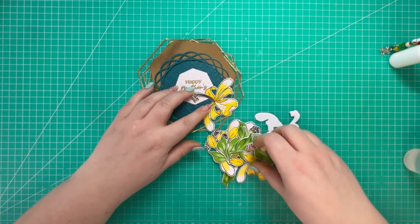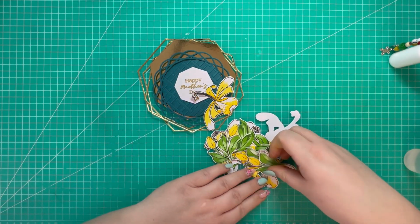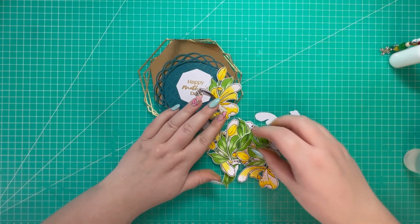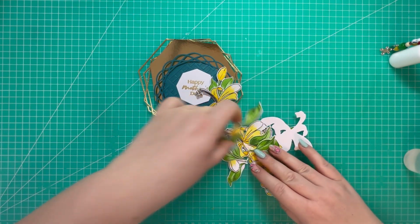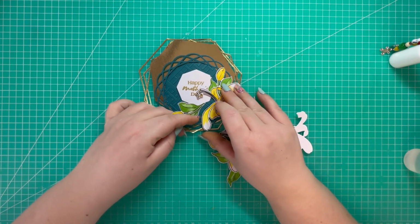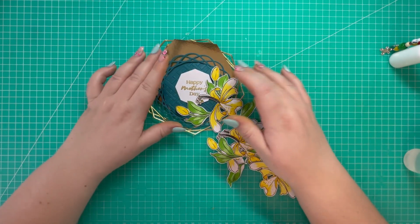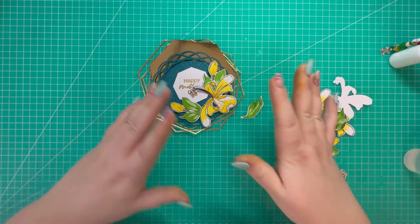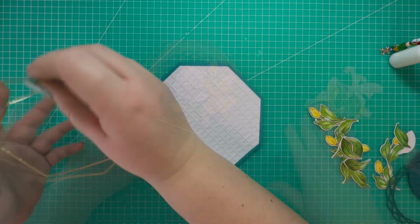And then I'm going to have the floral pieces sort of on the right hand side, like so. This is just an example. So I'm now going to start assembling everything together.